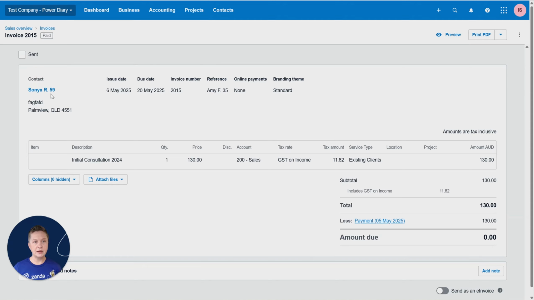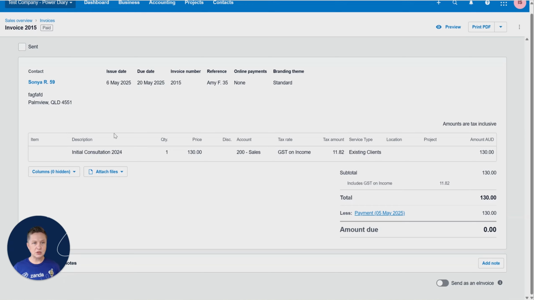So this is the payee, the third-party profile in your Zanda account, the invoice issue date, and the invoice due date, or the invoice date in Zanda account. The reference is the client information. So here, this is our client first name, initial, and client profile number. Invoice number is the same as the invoice number in Zanda. It also shows if there have been any online payments processed and what branding theme, Xero branding theme, has been used to create this invoice.